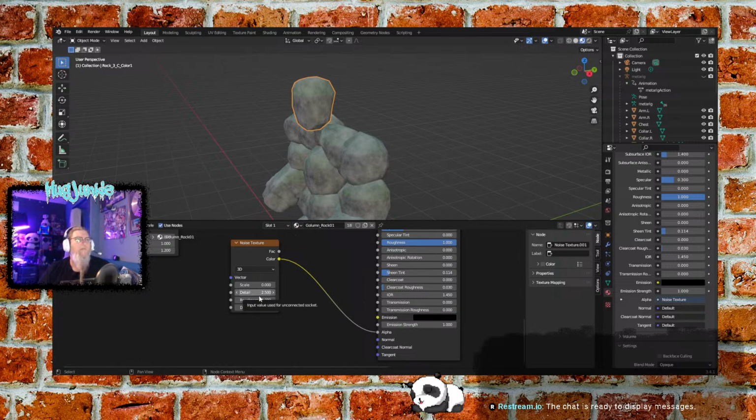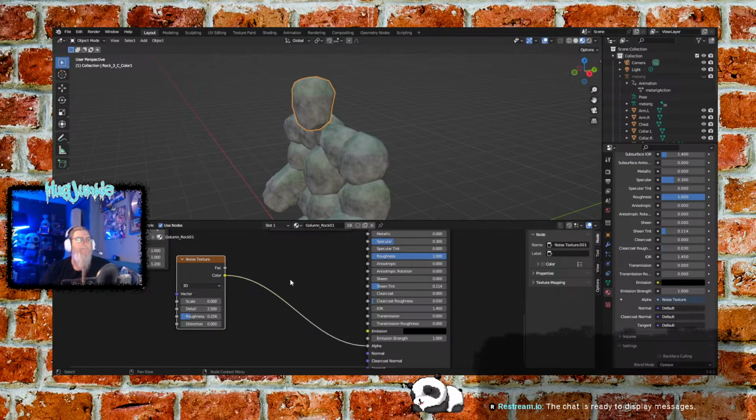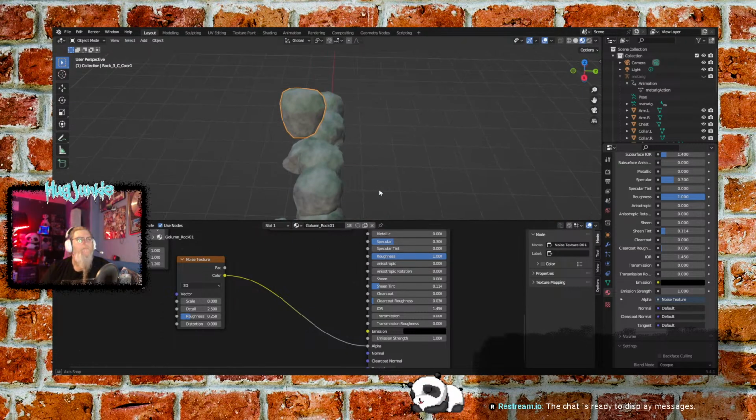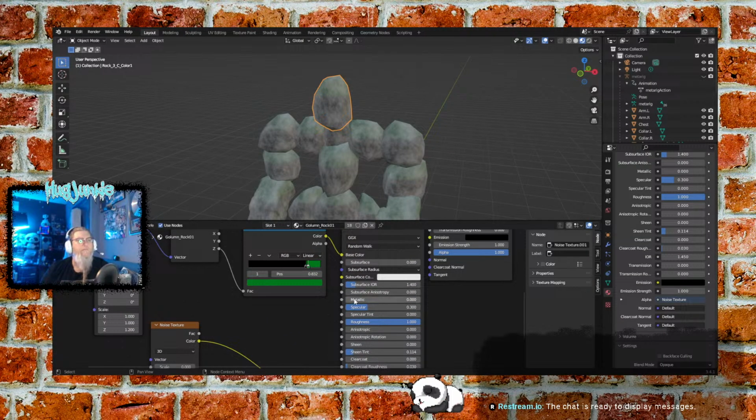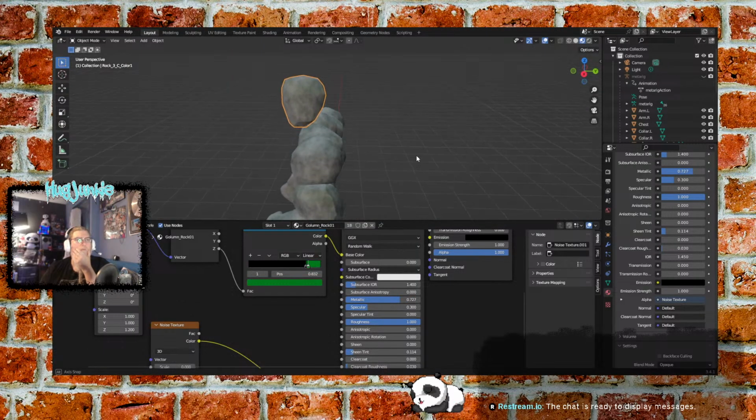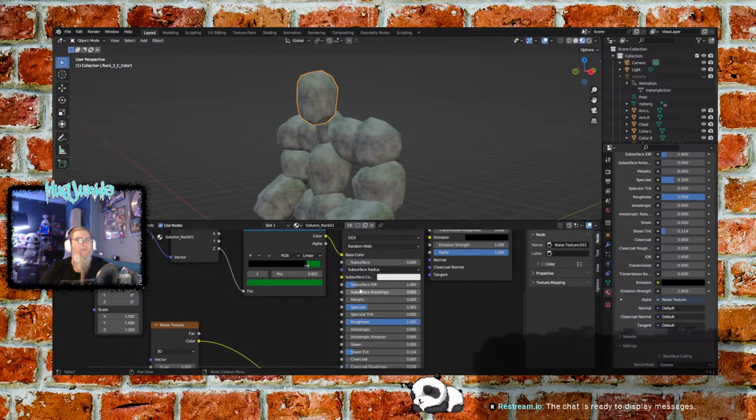Scale, detail, roughness. I wonder if there's something else I can put in here to make it sharper. Yes, we definitely don't want it to be metallic.